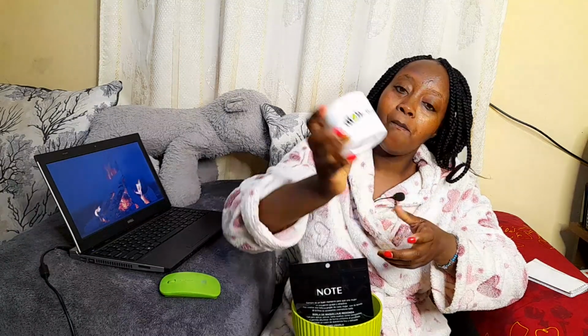Then from there, I have my lotion, not really lotion, cream, aloe vera. Here, this one I can apply on my face and neck, and I'm good to go. And it doesn't form the white thing, what do we call it? This is how it looks. It doesn't form the white cream thing, like you see when you apply, let me show you. You see, this is it there. I don't want to use a lot. And then the smell is so nice.